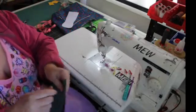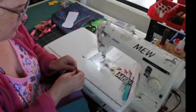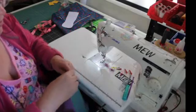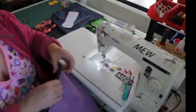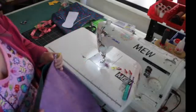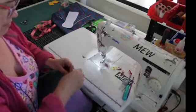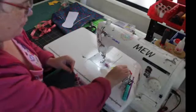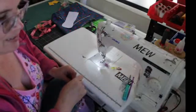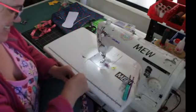It's also an easier machine sometimes because I upgraded the motor on it to a servo motor, so it means I can do one stitch at a time, and I've got a needle positioner on it, so the needle stops in the down position, whereas on Beast I still have the clutch, so the needle just stops wherever, and even when you take your foot off the pedal, it keeps on sewing. Okay, cylinder arm it is.